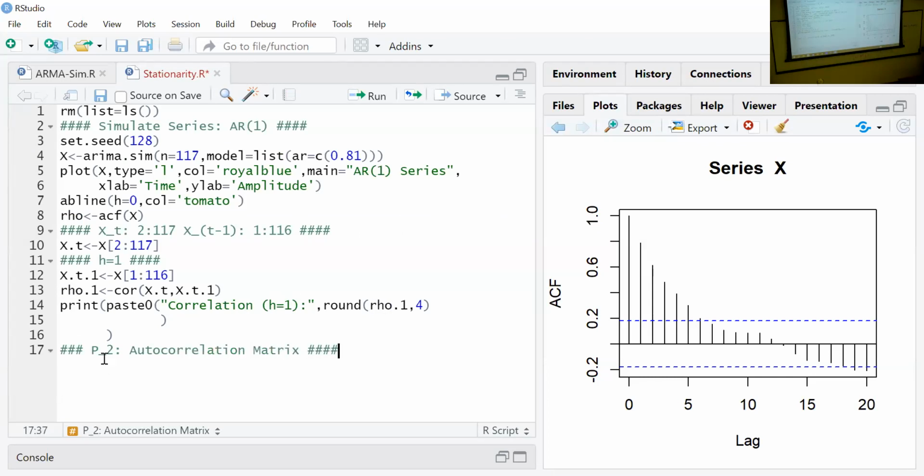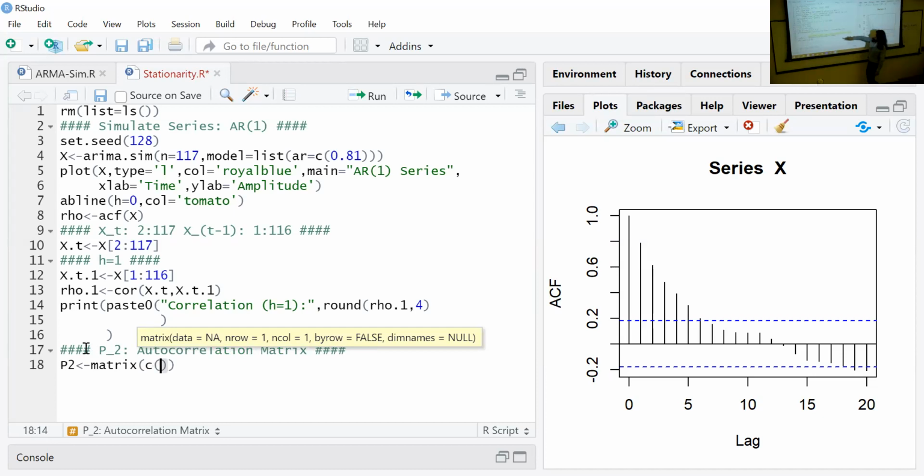P2 autocorrelation matrix, we know that it's got 1, rho 1, rho 1, 1. So in R, you can create a matrix by putting in the values inside the function matrix, but you've got to put c, open paren, close paren to define a list of values.